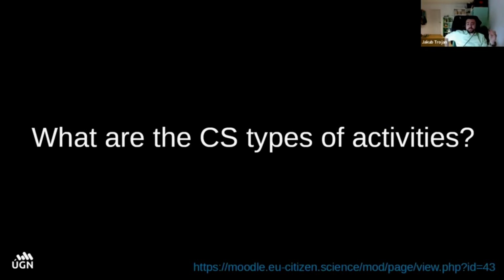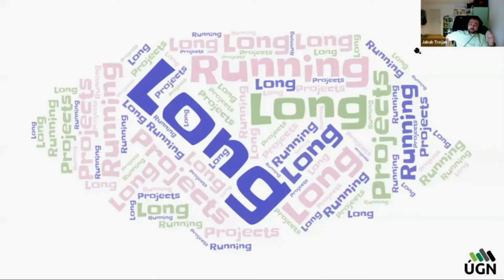Let's move further to the main citizen science types of activities. Well, related to methodology, there are a lot of approaches to how we can divide citizen science in general. Again, I have borrowed one which I really like from Muki Haklay. It's also presented in the e-learning course at the eucitizen.science webpage, which I'm also going to talk about. So let's look at the types of activities.